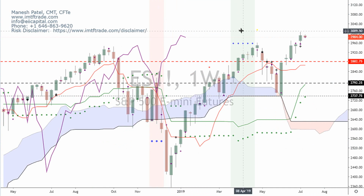Here's the E-mini S&P 500 futures, and this is the weekly time frame. Last week, we did register a new all-time high, and we registered it because we closed above this level for the first time. And we kind of dingled around a little here, but not much. But this was right there, and you could see that black cross, which is a multiple time frame support, which helped across the board. So you could see that we are going higher.